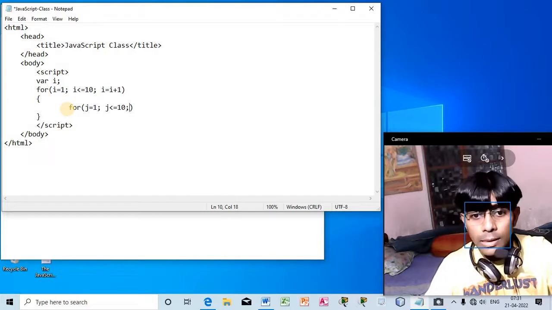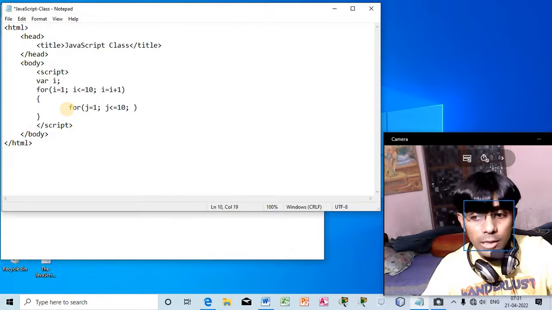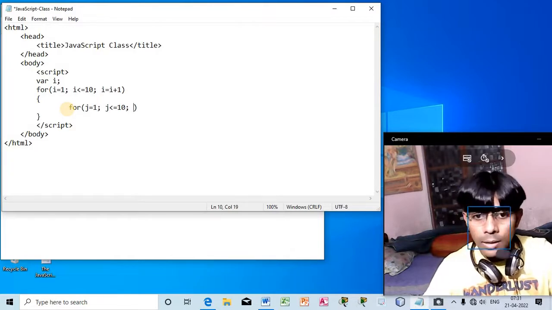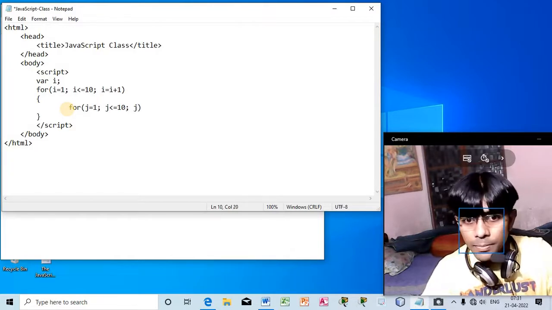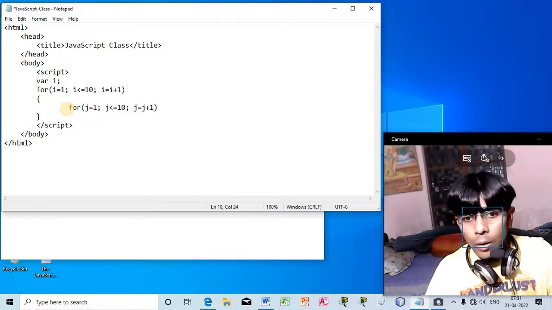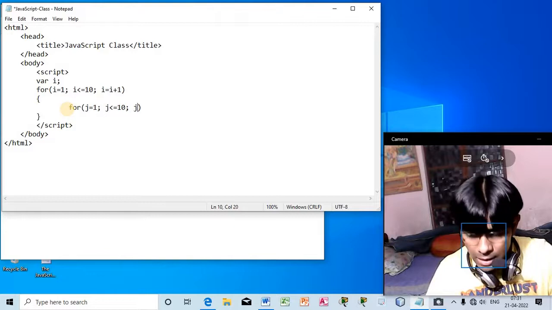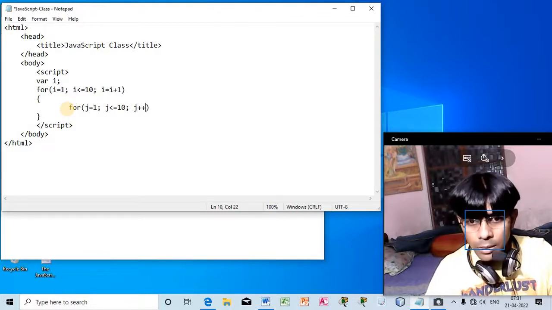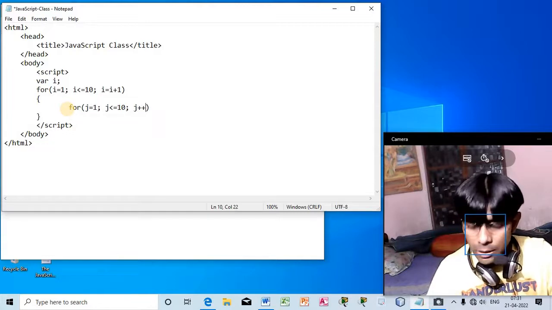We are going to create a nested for loop, and create a multiplication table of 1 to 10 using this. Now j equal to j plus 1, or simply you can write j plus plus. Both are the same.